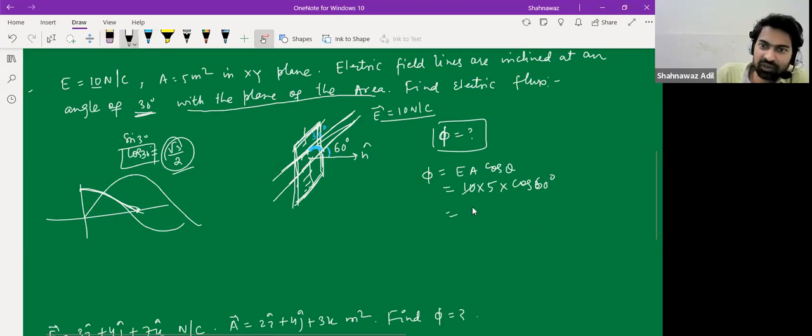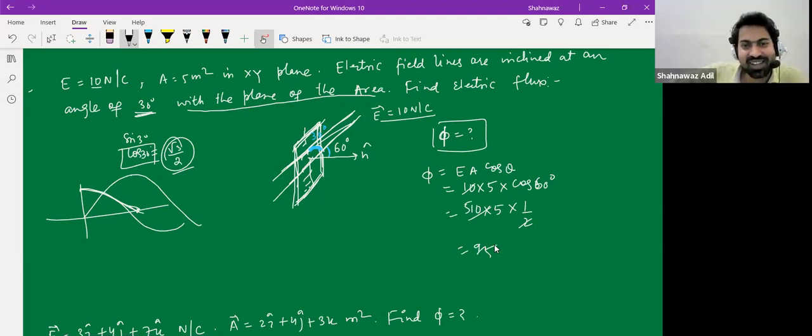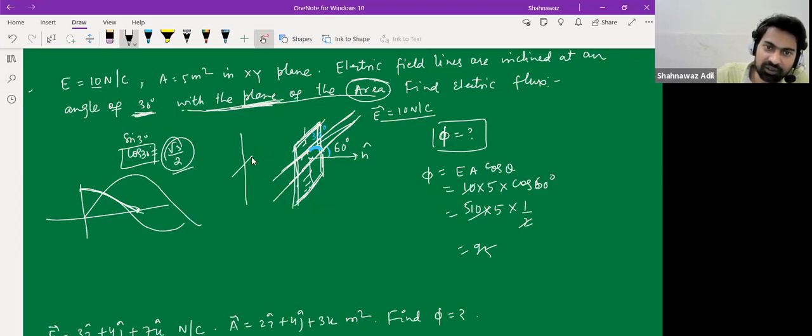We have to be careful in this kind of question, right? So we were wrong. We have to look carefully at this question. The angle that it makes is with the plane, not the normal of the area vector. So this is a plane and the angle it is making is this 30 degrees. So with the normal, it will make a 60-degree angle.